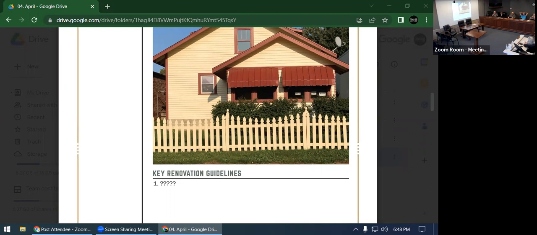The roofline is different. There is a photograph that shows the porch there.